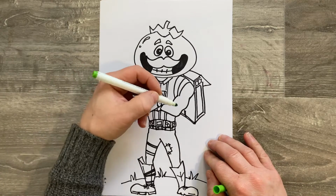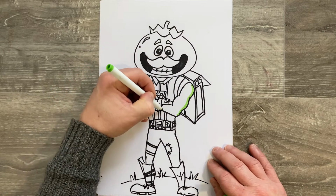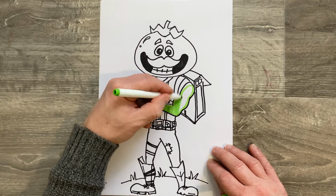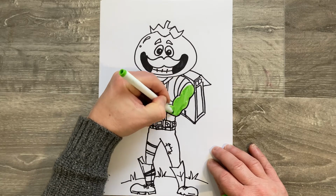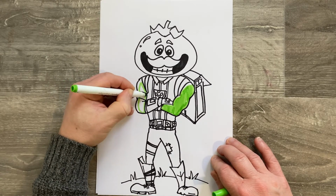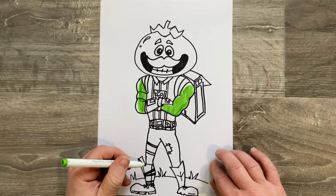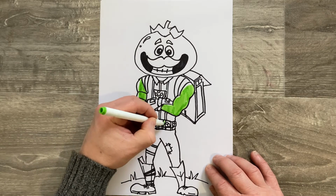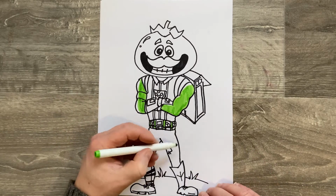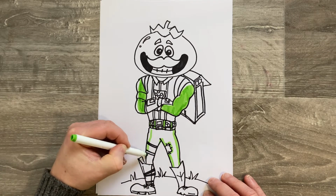Let's get a green. It's got green and red predominantly, good old tomato head. So, it's going to fill his arm in with a lighter green. Let's fill the other arm in. Okay, belt loops, they're green. His trousers are also green as well, so fill that in. Yeah, just leaving a little bit of white for the highlight area.